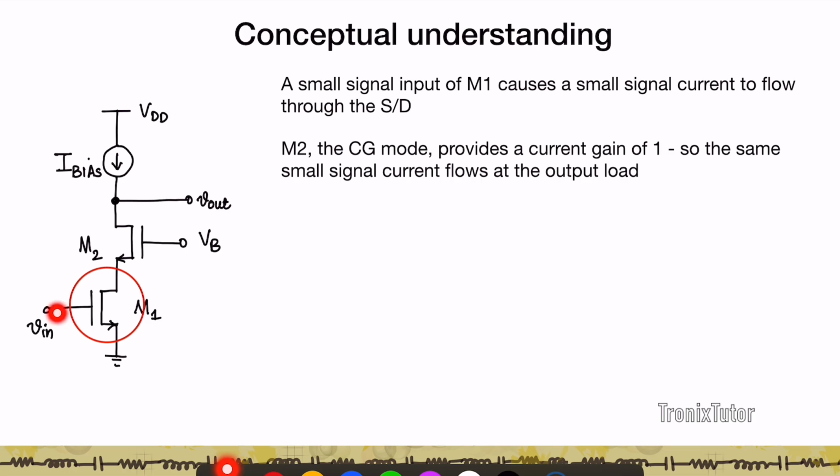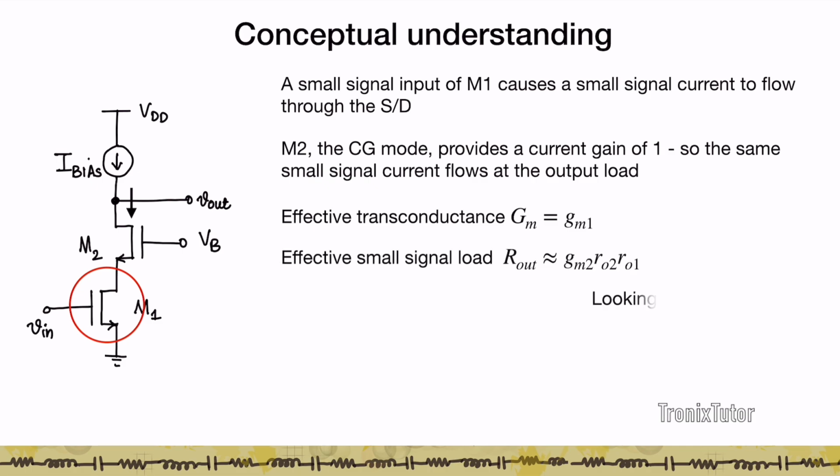So what you see here is when you apply the small signal, the net current that's being pulled out of Vout, or from that node, is gm1 times Vin. Right? So it looks like a common source, because M2 is just doing the unity current gain. If I look at the total transconductance current flowing at the output node, it resembles that of a common source with its transconductance gm. Therefore, the effective transconductance of the stack is only gm1.